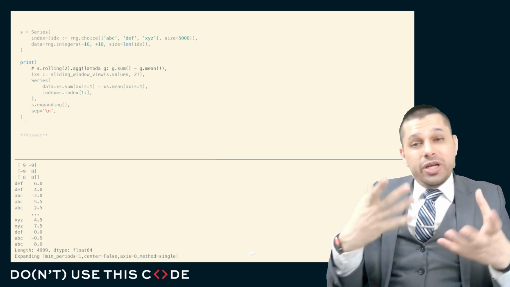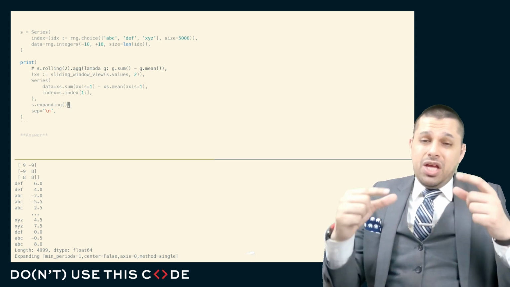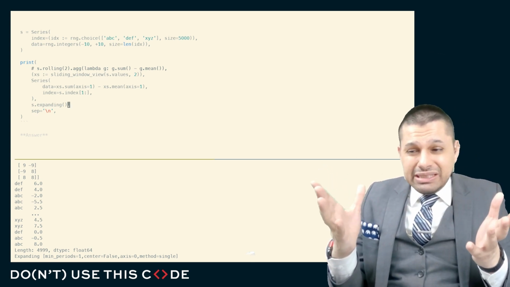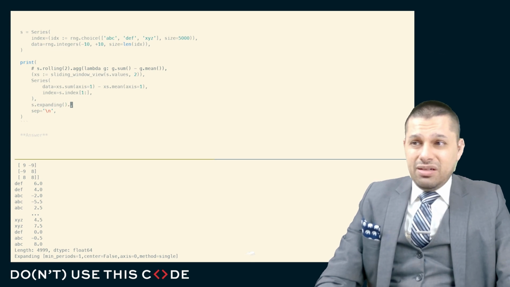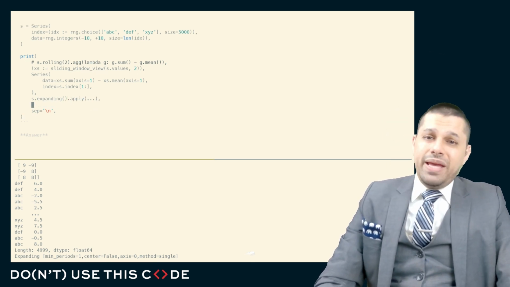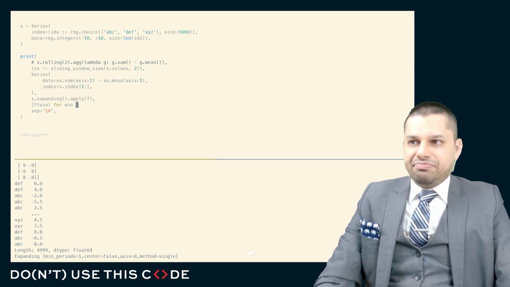This is why when you look at expanding in contrast with something like rolling or groupby, you're much more limited in terms of what you're able to do, because an expanding with some sort of UDF is not guaranteed to be any faster than just applying that UDF on the windows themselves in a Python loop.